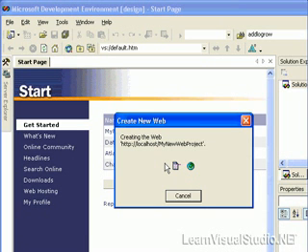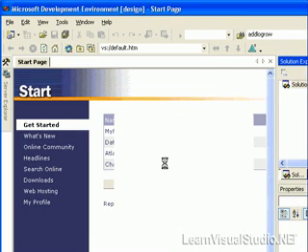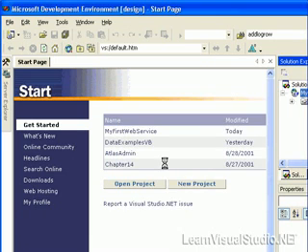So after a few moments, Visual Studio will have completed all the steps that it needs, and it will create all the files that will be applicable to a C# web application. And so after a few moments, the My New Web Project finally loads, and I'm going to take the liberty here to move the Solution Explorer out so you can see all the new files that were added to this project that were necessary in order to create a C# web application.